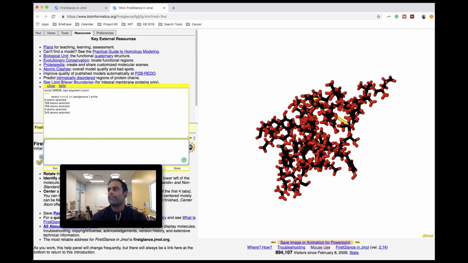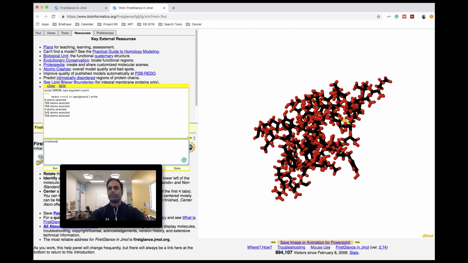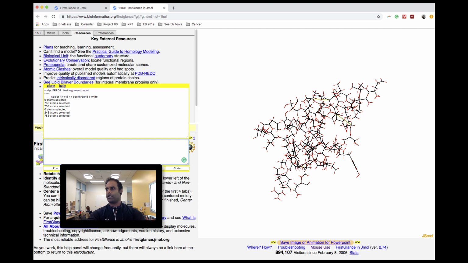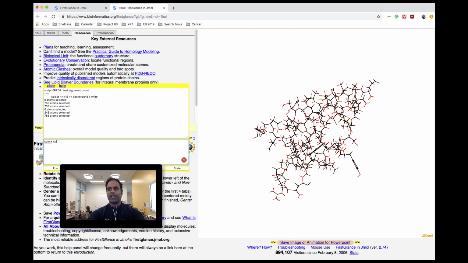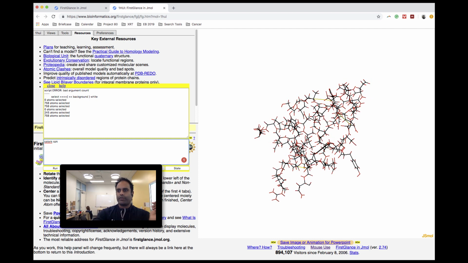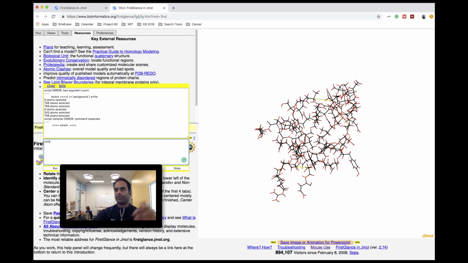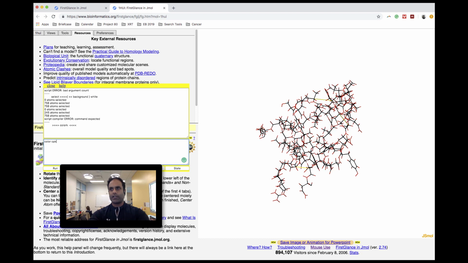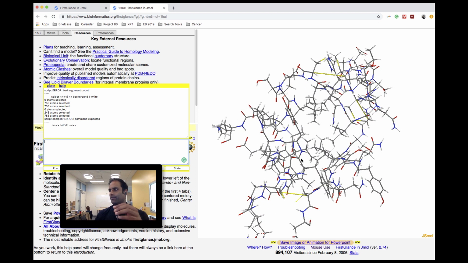So now I want to give you a little better way of displaying this thing as a whole. So I'm going to go back to select all. I'm going to reduce my wireframe to about 20, and then I'm going to color it CPK. CPK coloring is like the black carbon, red oxygen, blue nitrogen and kind of grayish hydrogen that most people are accustomed to. Clearly I spelled something wrong. Okay, so now we're at CPK coloring.